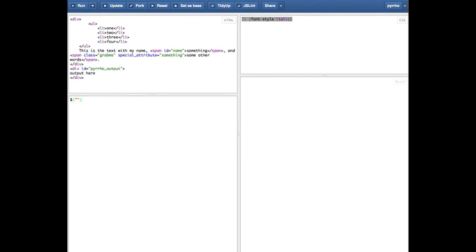So let's say I want to get all the line items. I can just type the name of the tag in there. And this phrase here will return a list of these 4 items. So it's going to be an array. This would be the length. So let's just display the length real quick.